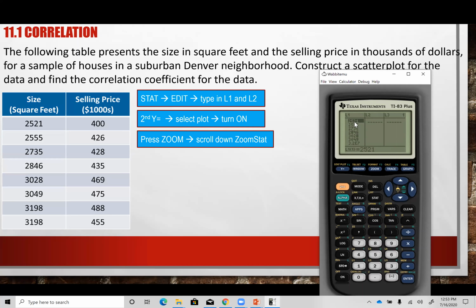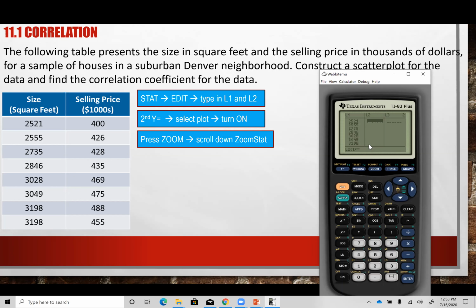25, 25, 27, 28, 46, 32. Oh, I have 31, 98 and 31, 98. So again, make sure you have A data here.